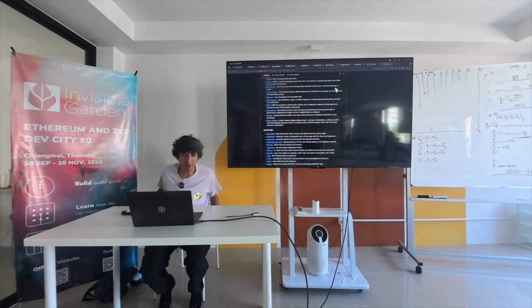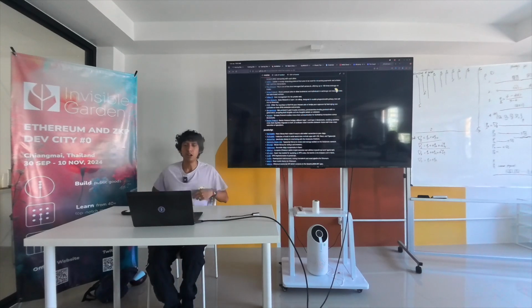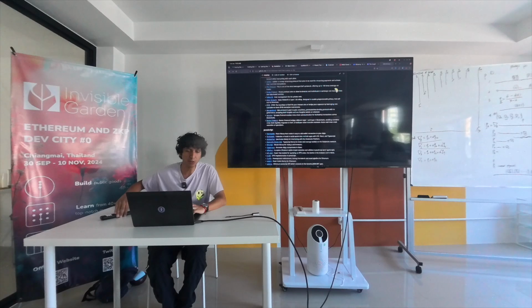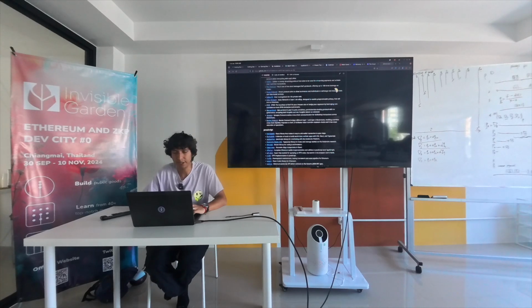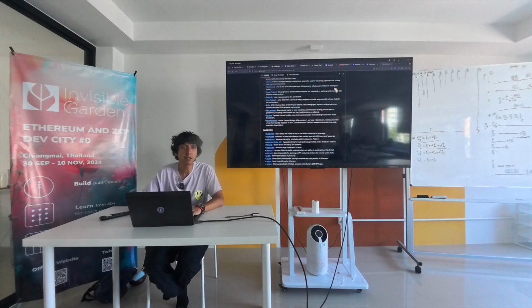Today I just prepared a little list of the tools that you can use for developing a full stack application, from the front end to the smart contracts, right? We have already seen all about Solidity and developing smart contracts and deploying them to testnets, doing tests on smart contracts using Foundry, using some Hardhat as well.